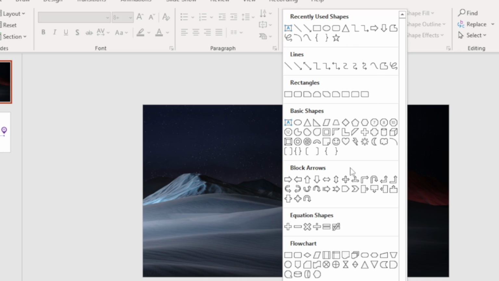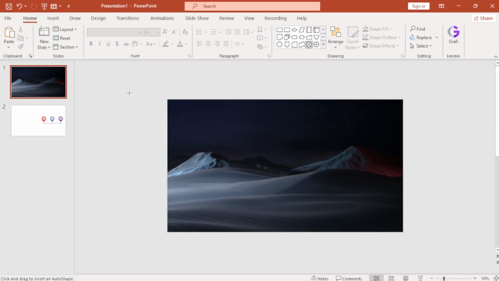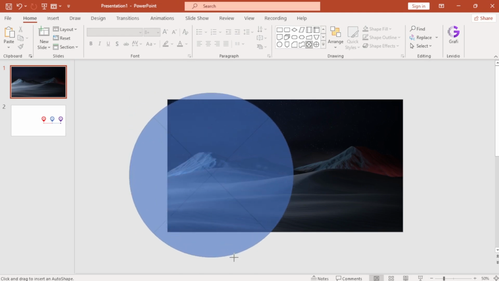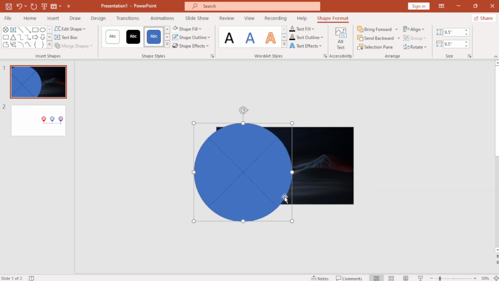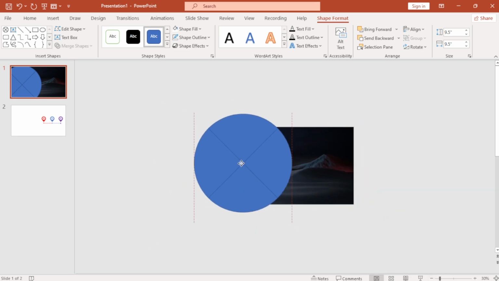Now heading over to step 2, which is to create our wheel. To create the wheel, let's head over to our shape tools and select this flowchart shape. Once that is done, hold shift and draw a circle, and then let's zoom in a bit and ensure that you position it at the center.